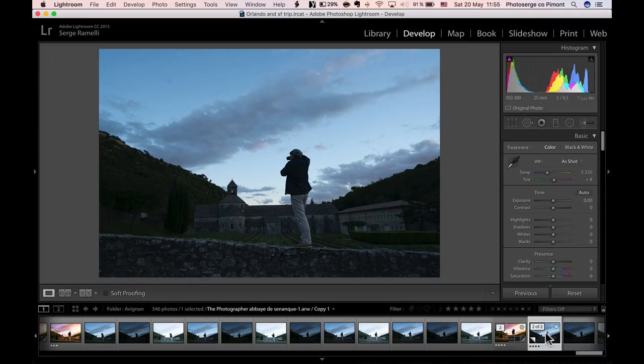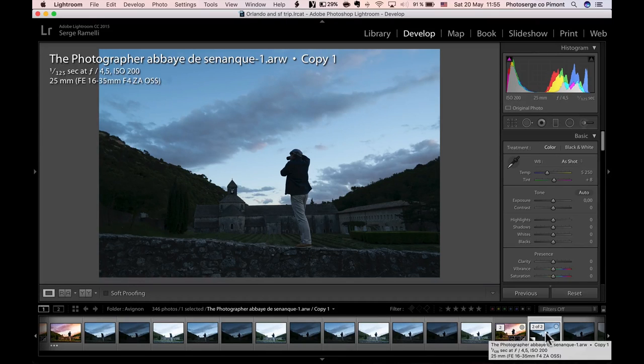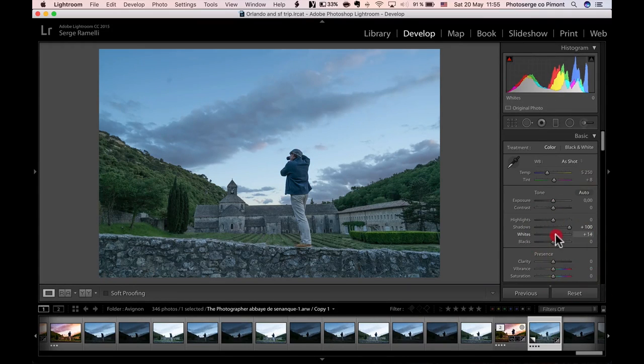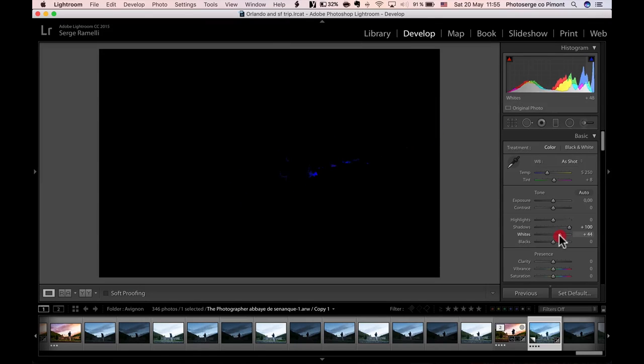So I'm going to take the original RAW file. So you see, I took the normal exposure at the end. I didn't even take the bracketed, or I didn't do an HDR. It's just a simple Lightroom tutorial. But I did a few tricks on this one that I don't usually do. So I put up the shadows, did my whites, holding the Option key to make sure I'm not burning anything.